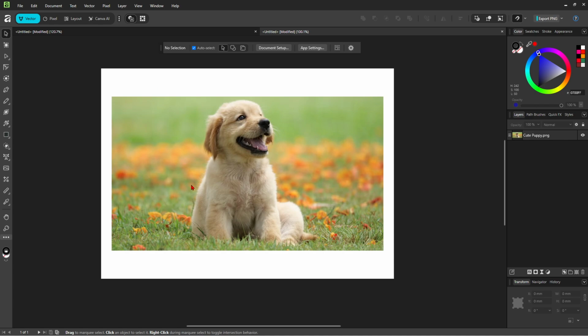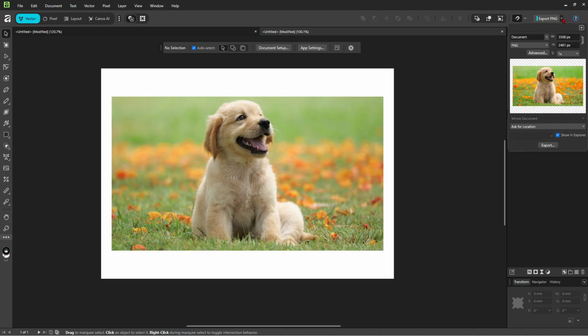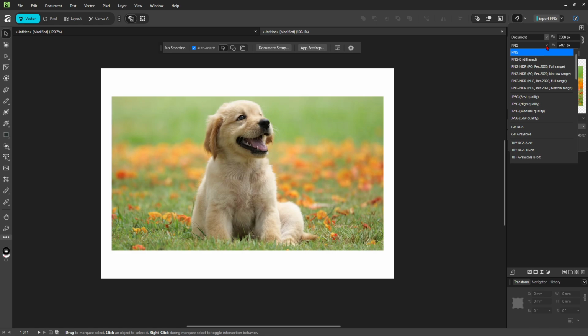Okay, so the quickest way to do this is to come to the top right hand corner of the page, and make sure to open the document that you want to export and the asset inside. From here it's going to say export PNG. We can change that by clicking a little drop down menu, and then we can change the document to object, artboard, or object plus artboard. I'm just going to keep document, and then under that we've got PNG.